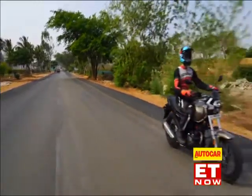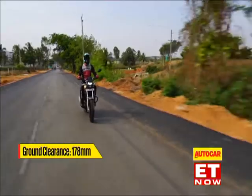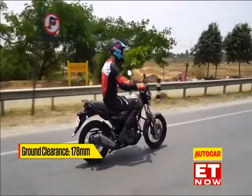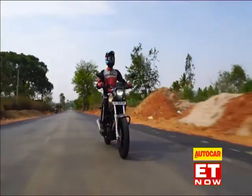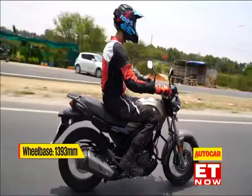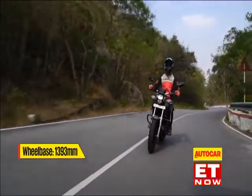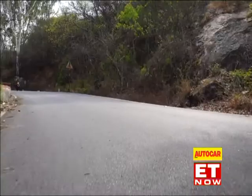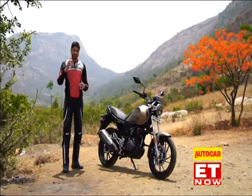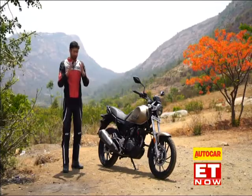We hopped onto the Xpulse T the next morning, and even though this bike looks remarkably similar to the Xpulse, it feels dramatically different on the road. And that shouldn't come as a surprise, because if you look beyond the smaller 17-inch wheels and the conventionally positioned exhaust, the Xpulse T is quite a different animal under the skin. In fact, the Xpulse 200T has a surprising amount in common with the Hero Xtreme 200R.